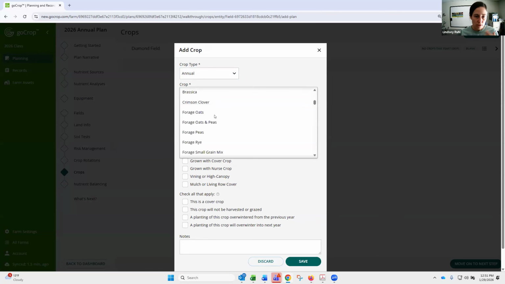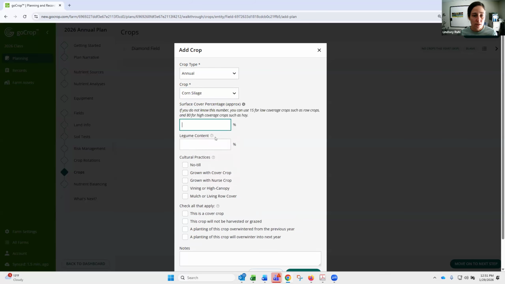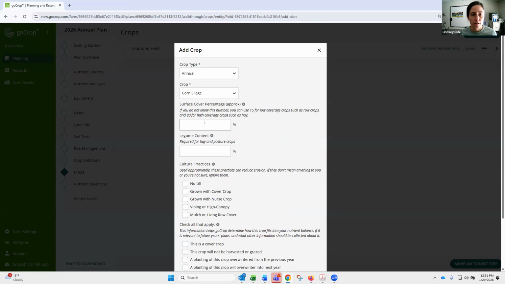And there's a whole host of other crops you can choose from. We have this help text to help us answer some of these other questions here. So I'll just open this up a little bit. We have some default values for surface cover percent. So for corn, that's about 15.